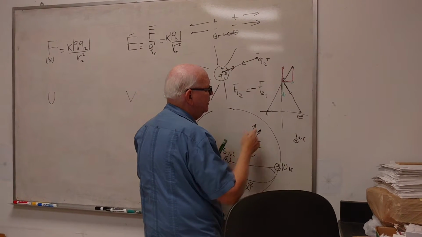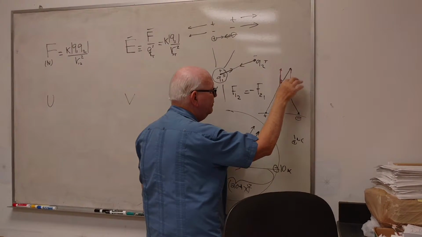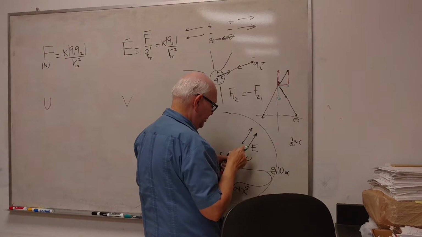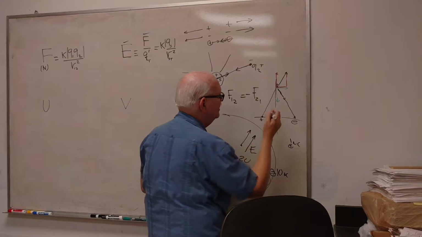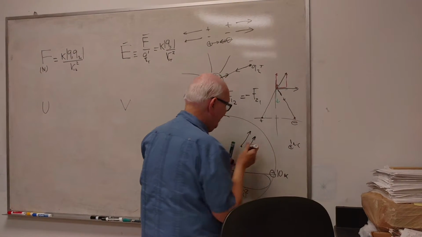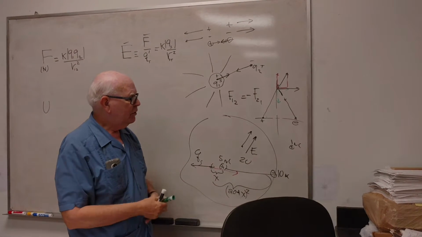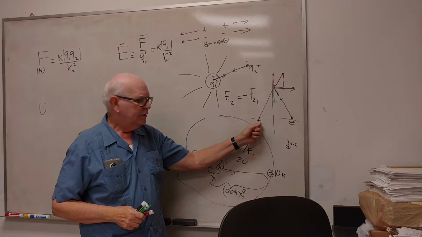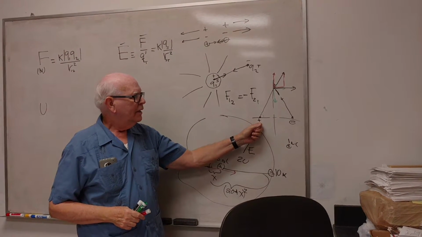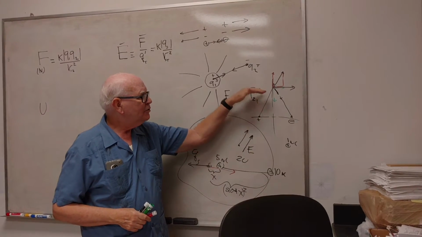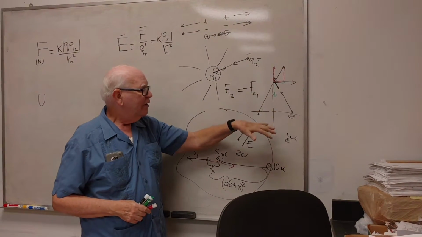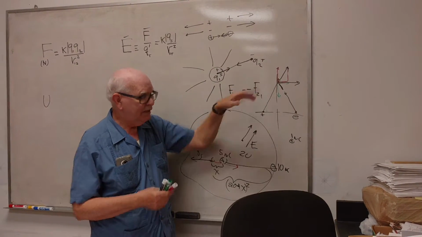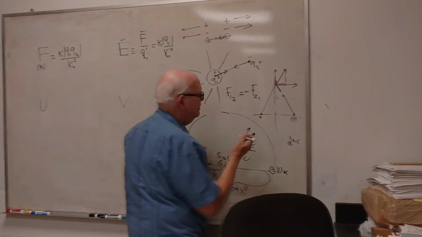So, how simple? Get the x component of this, and this is identical, so multiply it by 2, and then you get the total force, which is going to be, as you see to the right, just twice this one. Amazing, eh? This is called a dipole. When you have a combination of two equal charges that are opposite, it's called an electrical dipole. It's going to produce a force on this test charge to the right. It's not going to come here or here. Yes, it comes here. I mean, it repels here and attracts here, but that combination produces a net force to the right, which is interesting, huh?